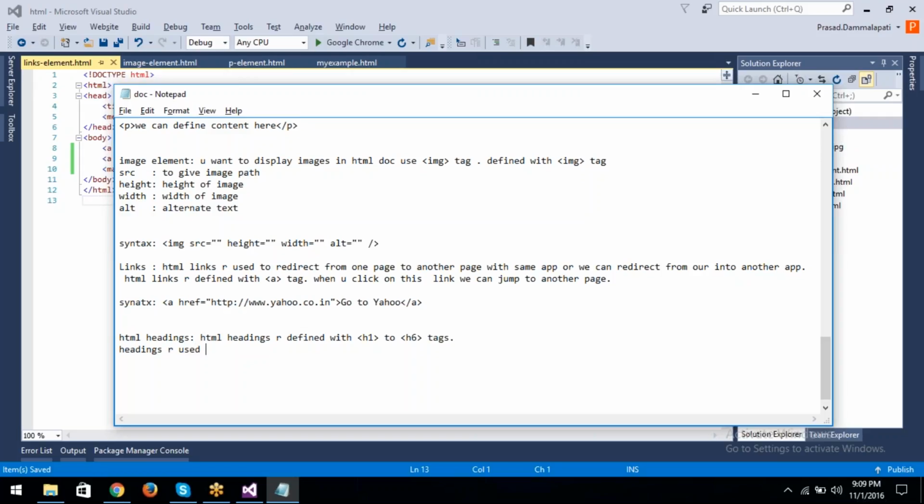Headings are used to define headings in an HTML form.